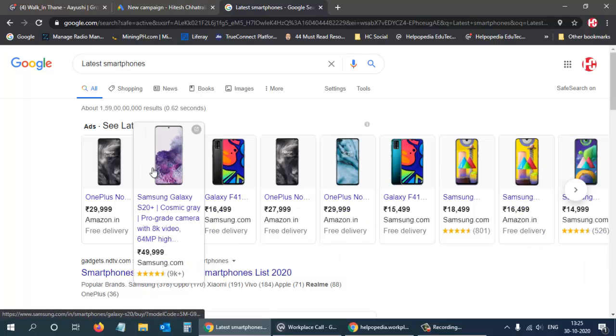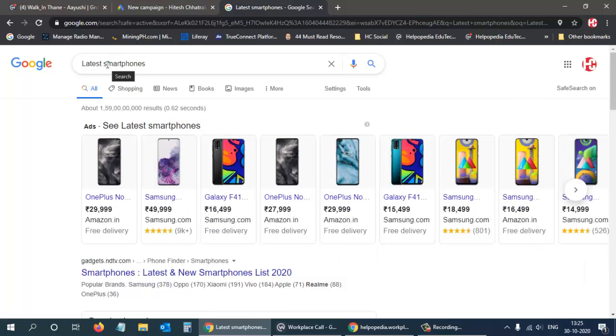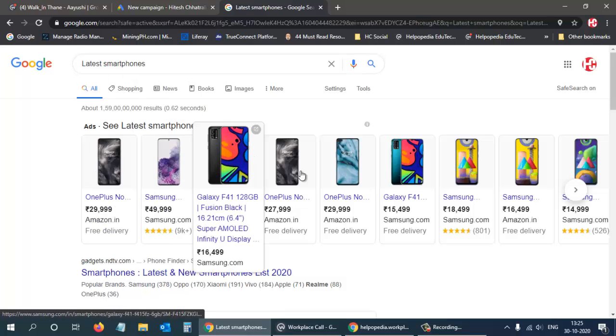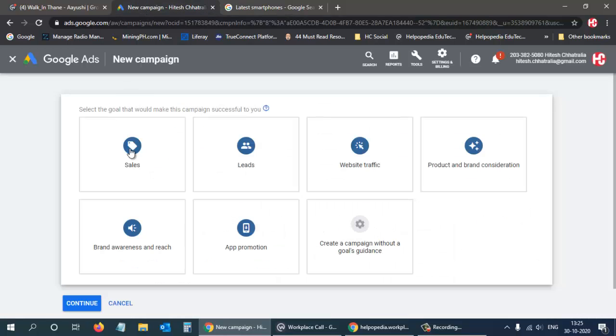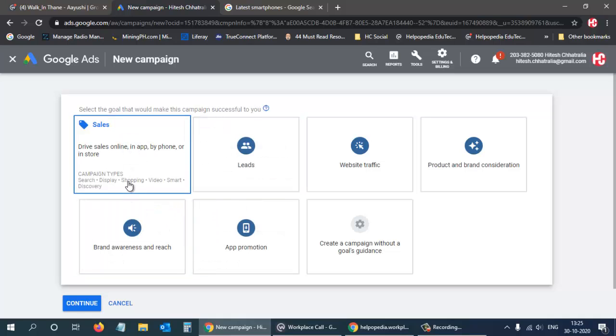This is really very good, because normally people will search on Google or YouTube, but the first preference would always be Google, wherein they can search anything, text, shopping, images, or anything they are looking for. They want to have more information about those products or whatever they are searching for. So these shopping ads are really very good. That is one of the shopping campaigns that we have.